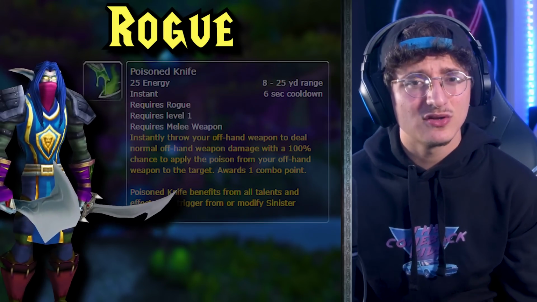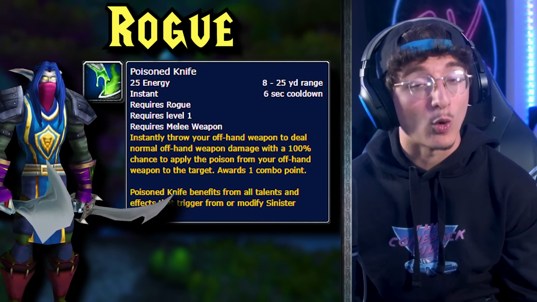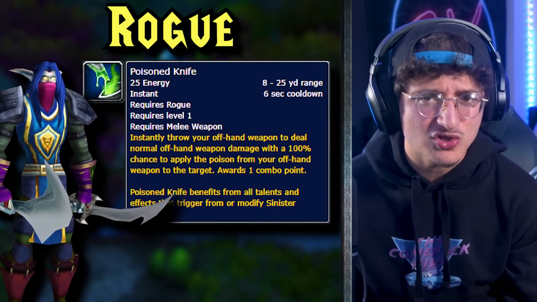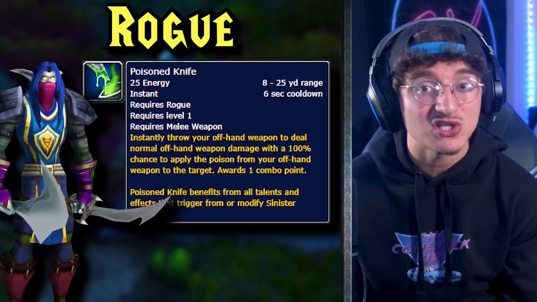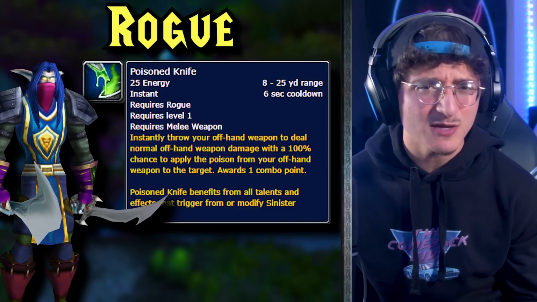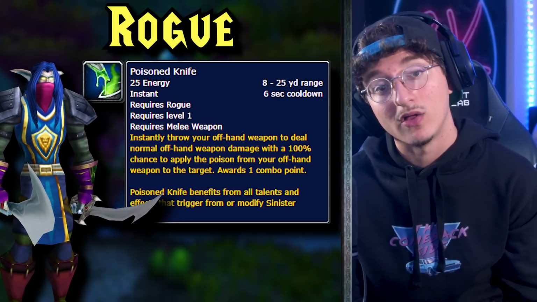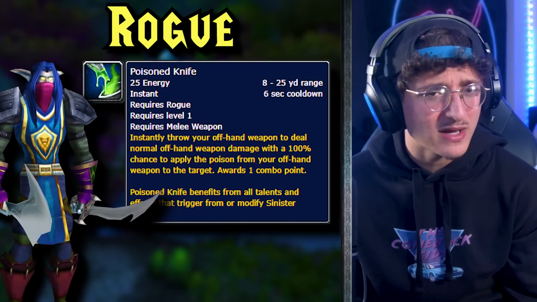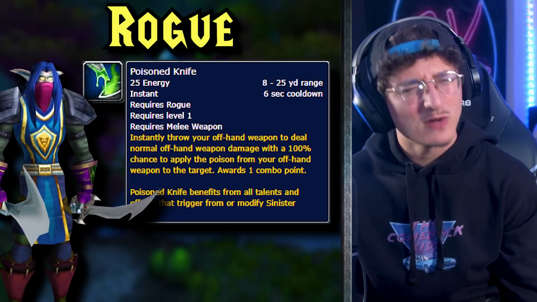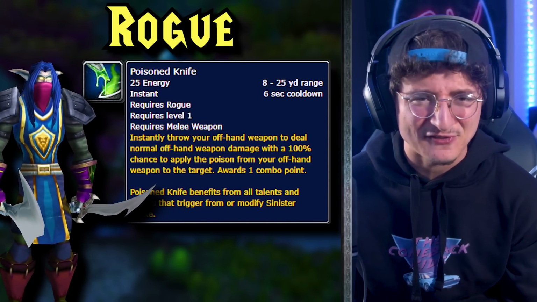Our next class on the list is going to be Rogue, and kicking things off with our belt runes, we have Poison Knife. This instantly throws your offhand weapon to deal normal damage, instantly applying the poison from your offhand weapon to the target. Additionally, Poison Knife benefits from all the talents that trigger and modify Sinister Strike as well. Once again, they're giving Rogue another ranged rune ability, making me incredibly curious to test out a ranged Rogue PvP build. Should be kind of funny to try out.